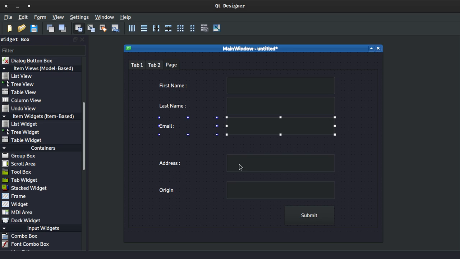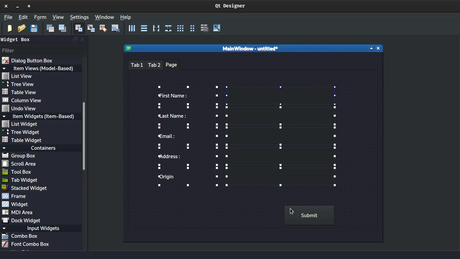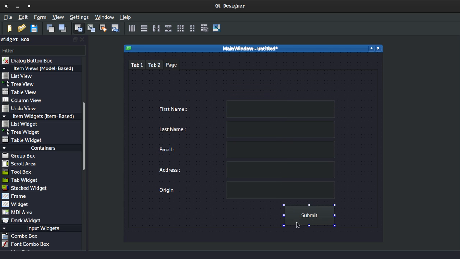Let's move this down. I will need a second button that will be delete. This one should be update.